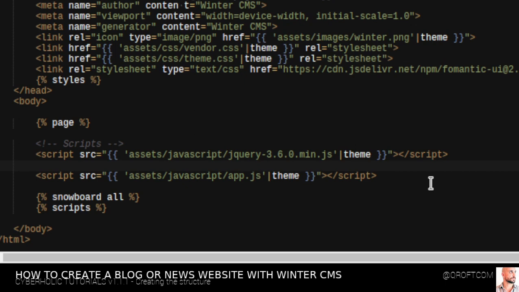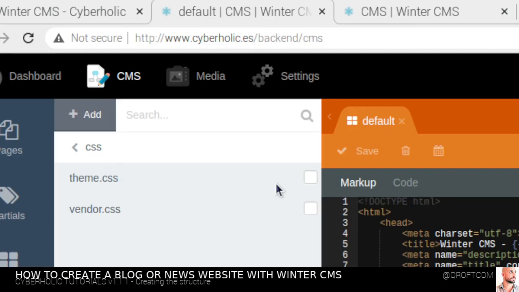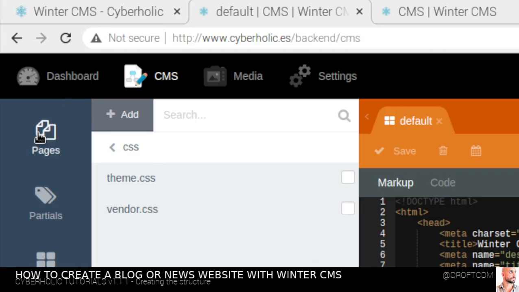Okay, so you should put it in here. First you will load jQuery, then we are going to load Fomantic, and then we can load our own code. So there would be no problem with the same text or whatever. This should be the main thing. And if I go now to our page, to the main starting page where we wrote just hello, there it is.